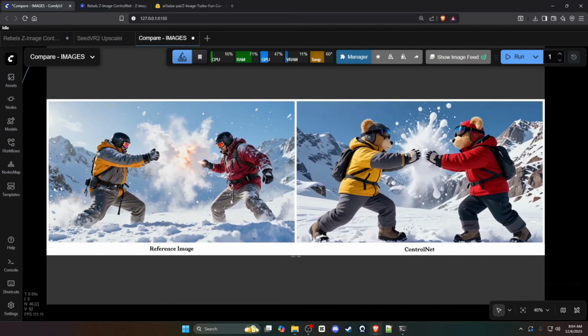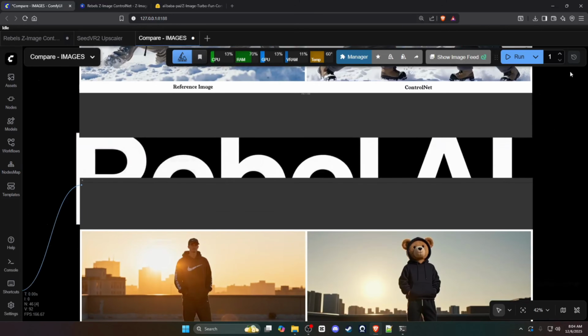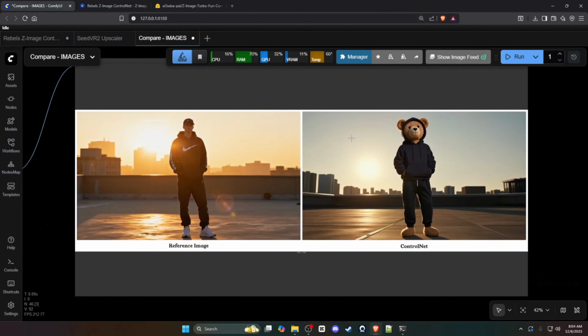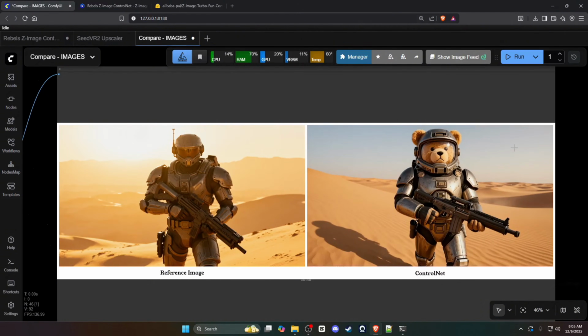Here we have a dual character pose. So I actually wanted to test the multiple characters because that demon image gave me this idea to give 2 solid characters a control net pose, and it did work. Here we have pretty much an identical pose. And here is our final example. We have a Master Chief like character, and the pose is pretty much identical again. Very, very good control net.